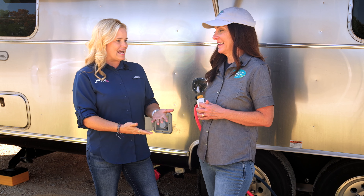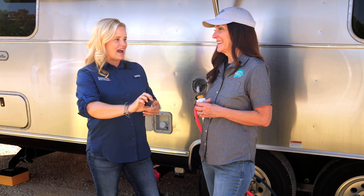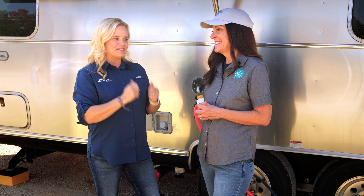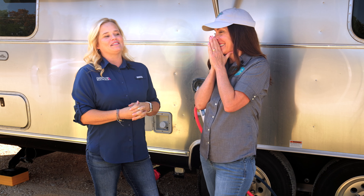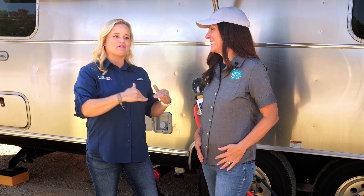Whether or not it was the bumpy roads — we were doing a Route 66 little trip — it could have been the bumpy roads, or it could have been that she dumped the tank at the previous campground and then put the cap back on and forgot to actually close the valve. Regardless, when we got to the campground, the unit had been used and she went to plug in her stinky slinky to get it all set up. When she opened the cap to attach her stinky slinky, guess what came out? It was a mess — a biohazard problem. Not good. We were all downhill, so everybody downhill got a little bath that day.